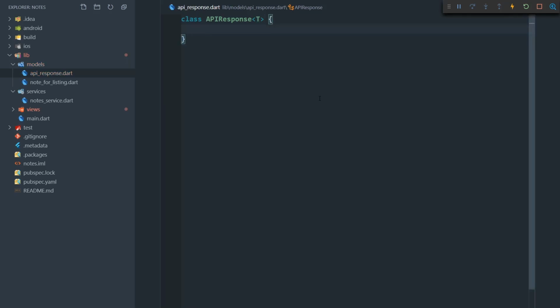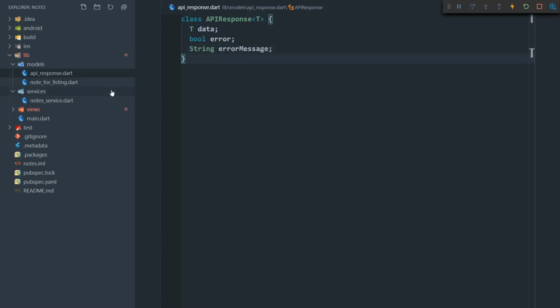So now the first property is going to be the data itself that was returned from the API. And that's going to be of the type T, which is the generic type we have over here. The second property is going to be a boolean that's going to represent if the server returned an error or not. And the third property is going to just have the error message if an error was returned.